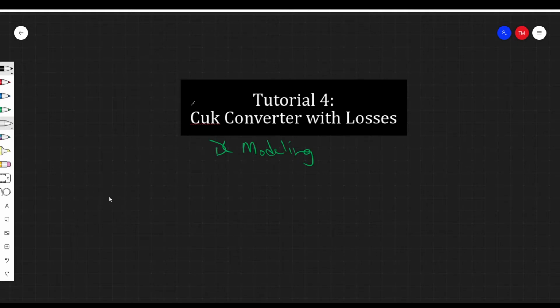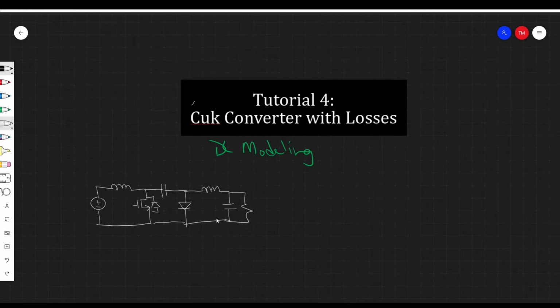So what is the Cuk converter? Well, the Cuk converter, invented by Professor Cuk, looks like this. We have an inductor connected to the input, followed by a capacitor. We have two switches, a MOSFET and a diode, right? One controlled switch, one uncontrolled switch, followed by another inductor, which is then connected to the output. This is the Cuk converter.